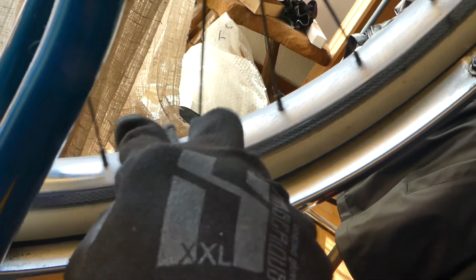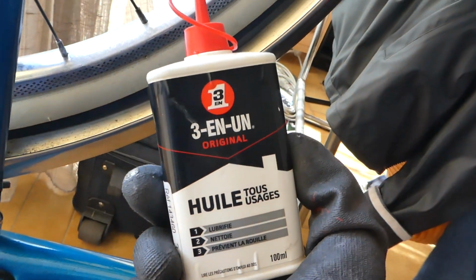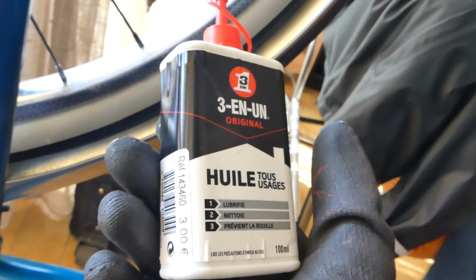These bikes are now a bit more than 40 years old. They were bought in 1917 or 1975, the other models. Previously they were protected by a light coat of oil, such as the 3-in-1 oil, or the French counterpart, which is the grip oil.